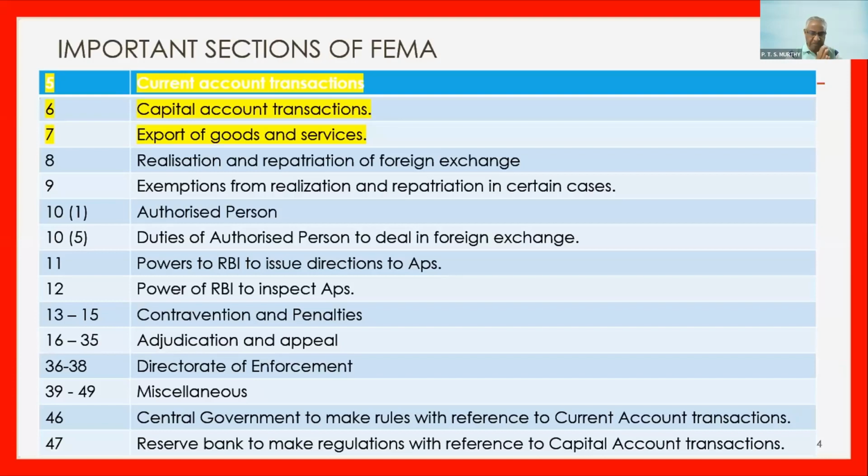Authorized category 3 are government agencies like Exim Bank, IFSC, or maybe SIDBI. Some of these are permitted to export or import, and do foreign exchange transactions for themselves. They cannot do any foreign exchange transactions for their clients. So they are treated as authorized dealer category 3 persons or authorized persons.